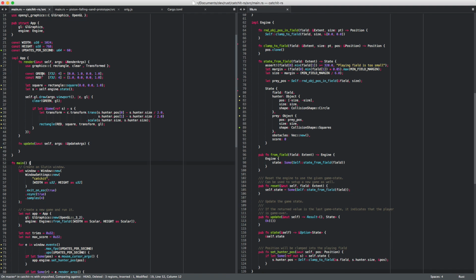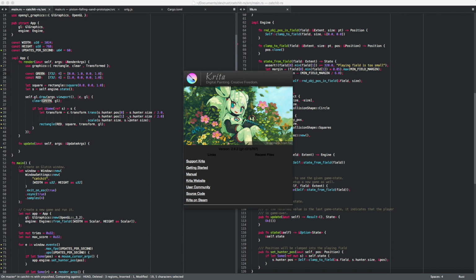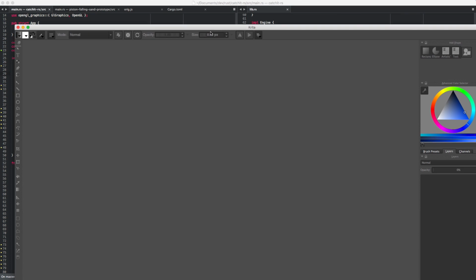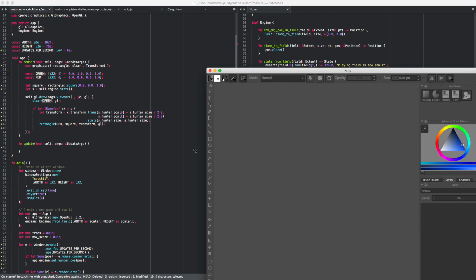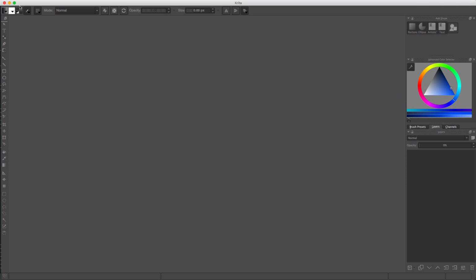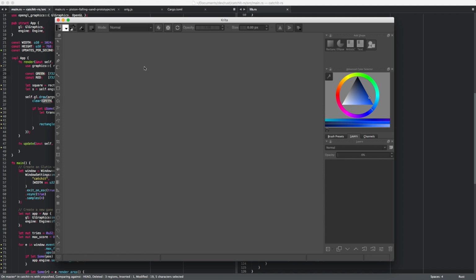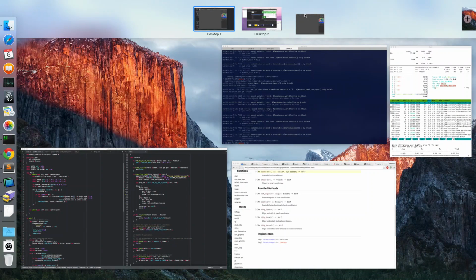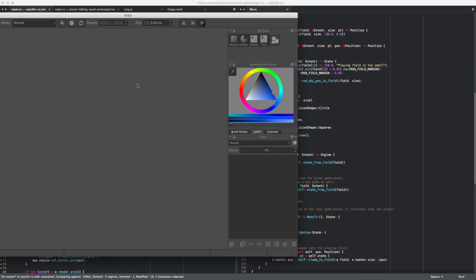Clean it up a little bit. So about colors. Do I have a program that allows me to get color values easily? I probably have many programs for this, but Krita seems to be the one I want to use just now. Maybe can I put it full screen? Come on, full screen. Actually, this thing can't be full screen. Interesting. Okay, forget it then.